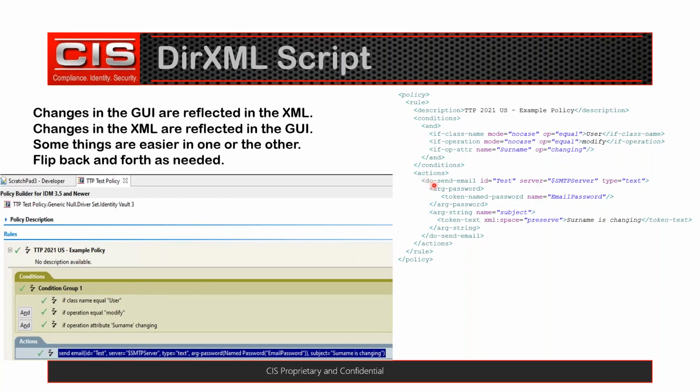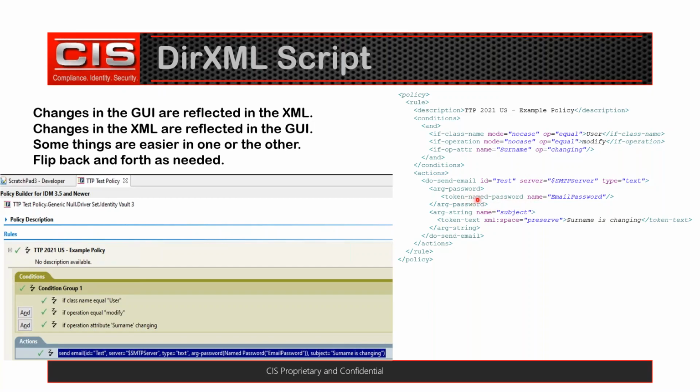And so token is do, send, email. So first off, conditions all start with if, actions all start with do. And then things that manipulate values are tokens. And so you can see that it's very easy to read as you get used to it. And so, well, we need a password as an argument, because obviously if we're sending email, I'm not going to put a password here. That's crazy. Who hard codes passwords anymore?